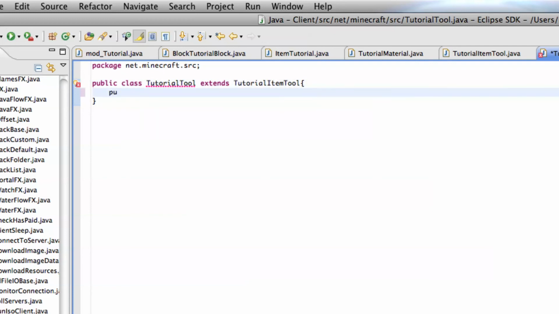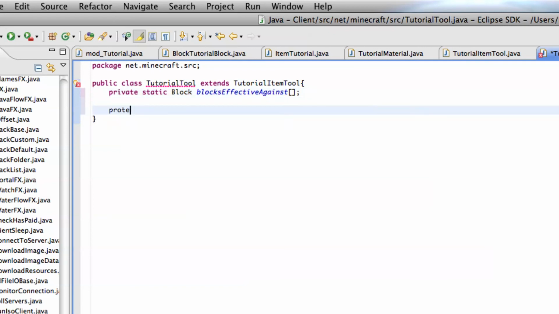So then we just want private static block, blocks effective against, and then protected tutorial tool int I, tutorial material, and then tm.